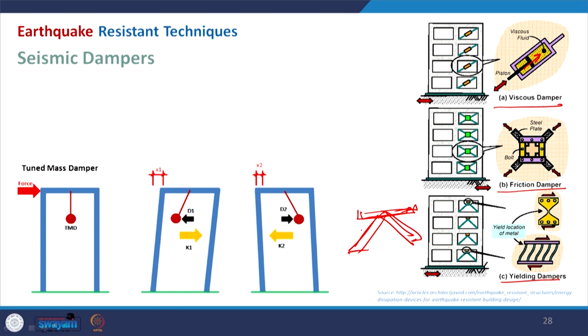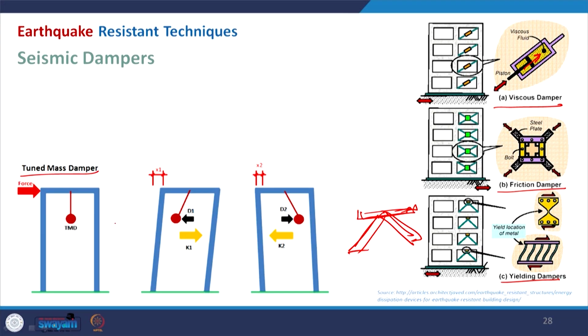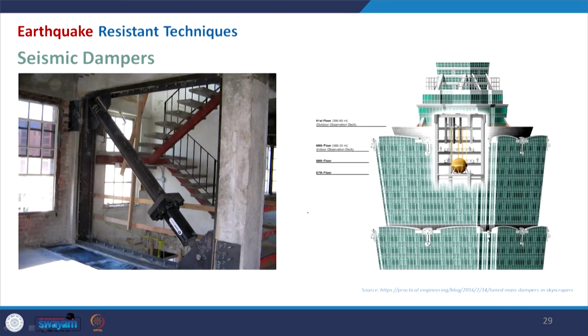But one of the very famous dampers is the tuned mass damper, where a heavy mass like a pendulum is tuned. You can see that when the force is applied, the building tries to bend in one direction, and at the same time the mass adjusts to the opposite direction, and when the building sways to the other side, the mass goes to the other side, so that it manages the motion. This is installed in the Taipei 101 tower, and it is especially helpful to resist the lateral load due to wind.